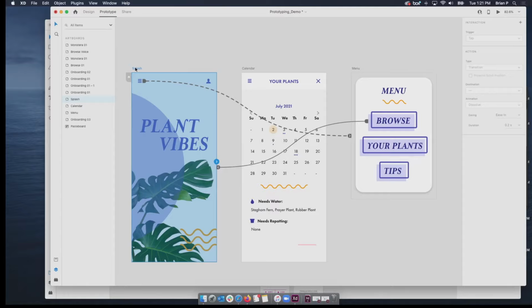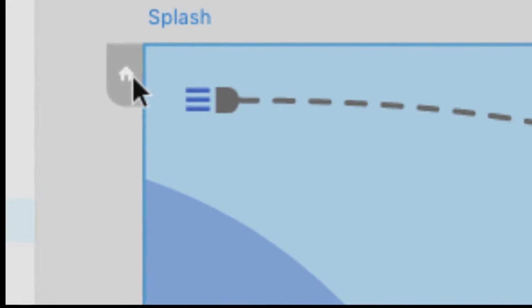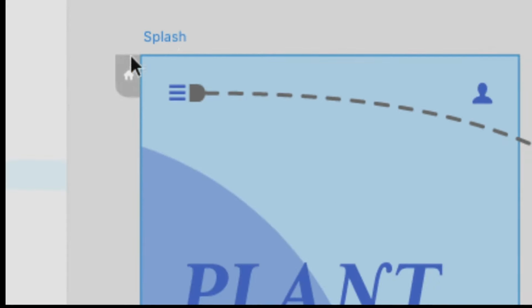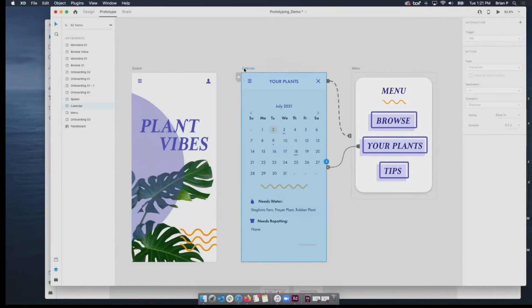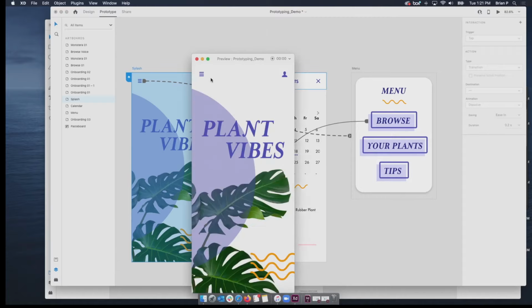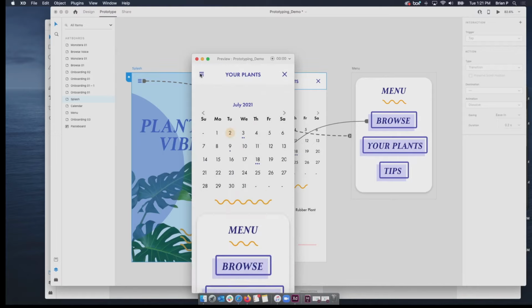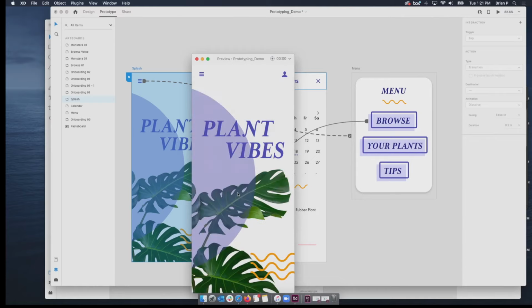So when you're ready to share a prototype, you may have noticed, and I'll zoom in a little bit here to show, there's this little home tab here. So when you have a page selected, this little gray box will show up on every page. So if you want this to be the home screen or where you start, you want to go ahead and make sure that that little house is clicked. So that way, whenever you go to preview, it's always going to start on that home page. Now this is important because we're going to share this, and you defining that home page is how people are going to see this application and where it's going to start.